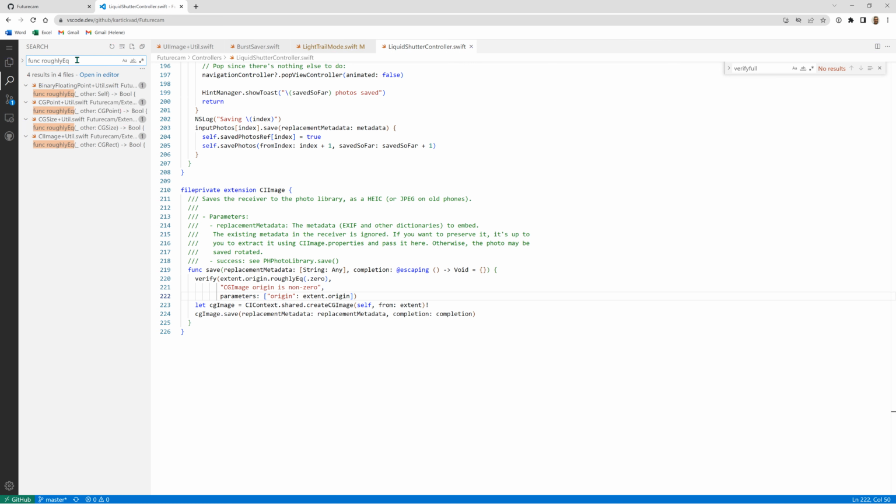Verify 4032 dot roughly equal extent dot, oh, it should be frame. Frame dot extent dot width.